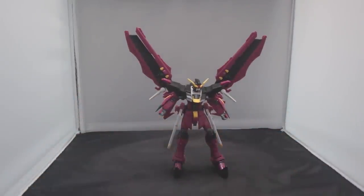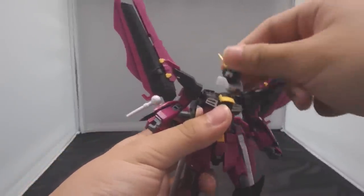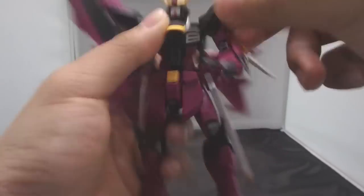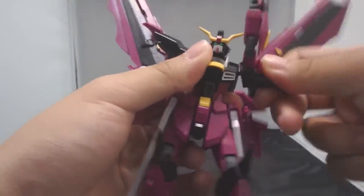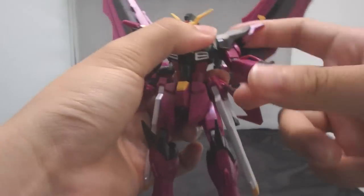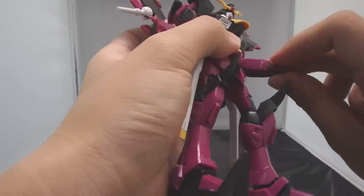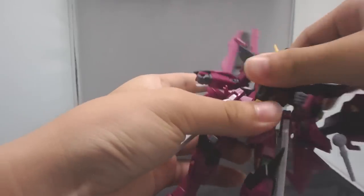For the articulation of this guy, it's basically the same as the Strike Freedom. The head is on a plastic ball joint and neck joint. The arms are on the swing-out variety of polycap, although not as much. They can rotate. The arms can go out that far. Rotate above the elbow. Bend at the elbow — two joints, pretty good. The wrist would rotate and wiggle. There's a ball joint in the stomach and a peg in the waist.